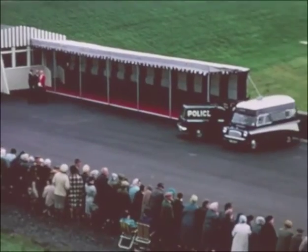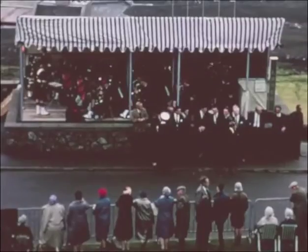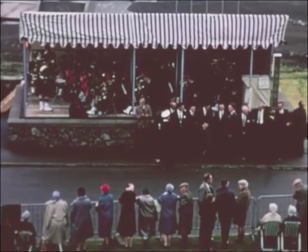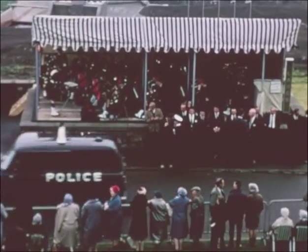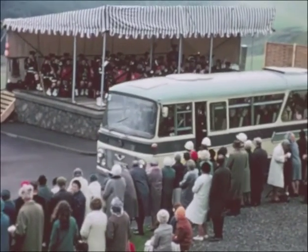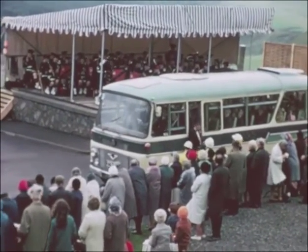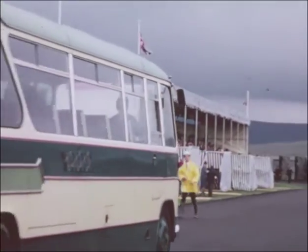Her Majesty Queen Elizabeth kindly consented to inaugurate the reservoir on 9th October 1969. The weather clerk was most cooperative, the sun shining brilliantly all day. Before the arrival of Her Majesty, the crowds were entertained by the bands of the Black Watch Regiment, probably the most appropriate army unit for this particular occasion.